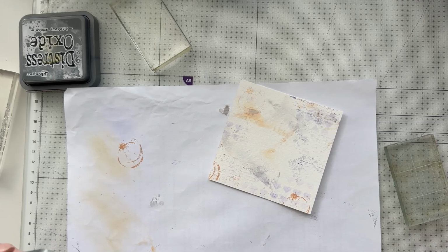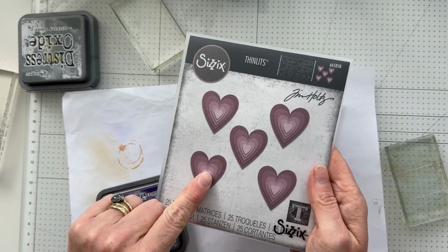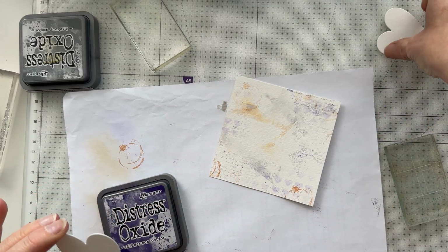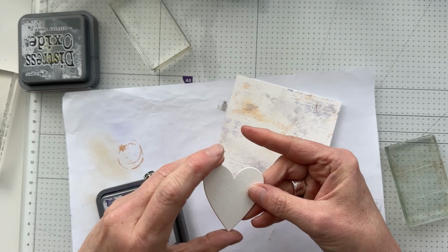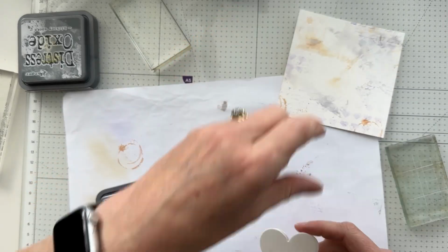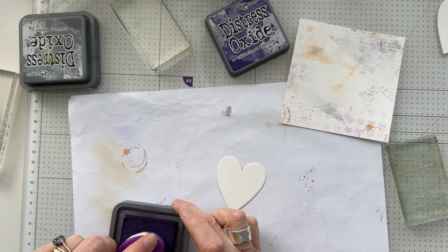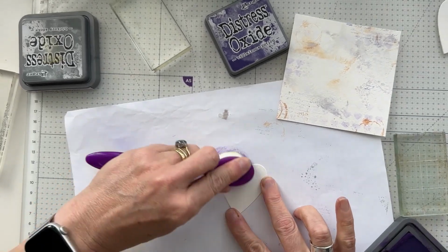Now I'm going to bring in my Villainous Potion, and I have die cut from this set from Tim Holtz a couple of the biggest hearts, and I have again used the same paper. Now I'm going to just colour one, but then I'm going to, just to give a bit more dimension, glue it on top. But I don't know whether I'm going to do frontage or whether I'm going to do some gilding flakes on it. I don't know, but I think I want to come in with my Villainous Potion. I think that's what I want to do. Ink it up.